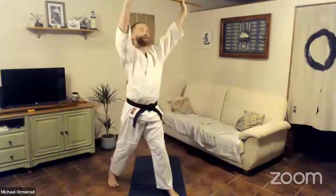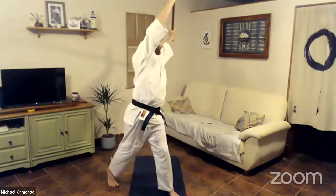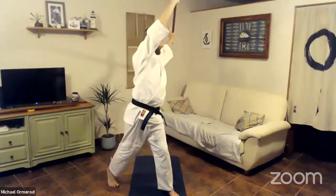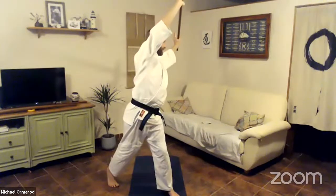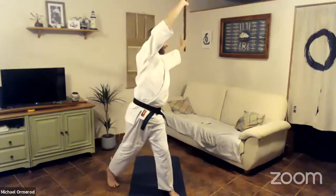And then what you're going to do is just rotate the body away. So if the left foot's forward, you're going to go just a little bit over to the left side. So you're coming over the front foot now. The body spiraling away from the back leg. Coming back, and just go a little bit further this time.